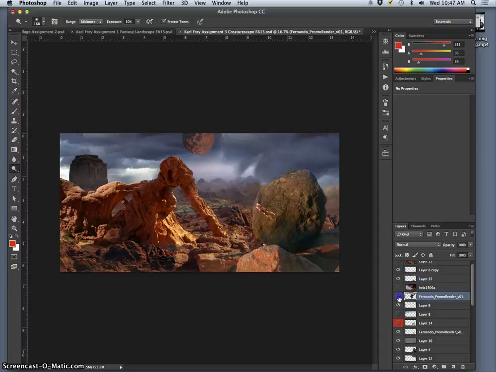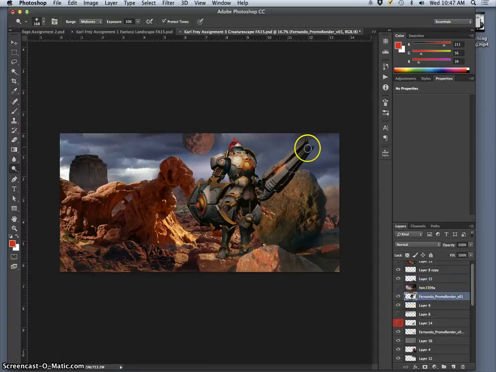Now lastly, here's my character. Most of it's looking really good. If I want the shadow to be stronger, I can double it up by duplicating it. And then just taking its opacity down a little bit more. Or just by increasing its opacity in the first place. That's working well. I can also dodge and burn on the character to bring out certain edges. Like the back of this shield feels like maybe it should catch a little bit more light. So I'll dodge the edge of that shield now.